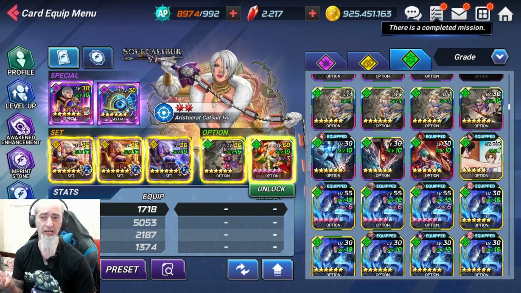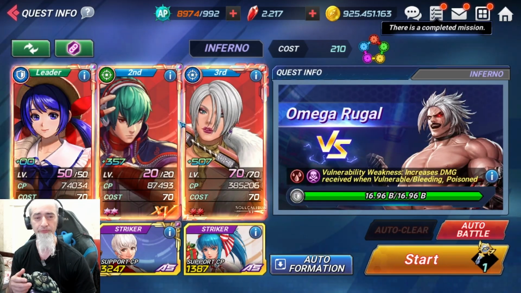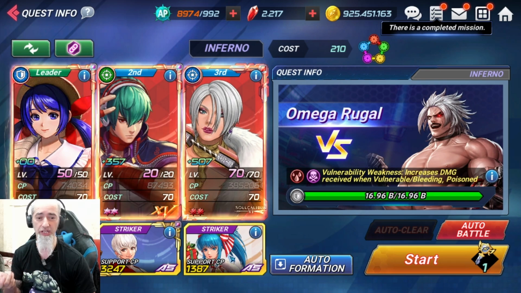It gives the critical rate by 3% and the critical damage by 25%. You can use this card instead of one of these other two cards if you choose to do so to get it done. And then, I'm going to be running 5-star Okita from the Yantama collaboration, but you guys can use Leona because she also offers 30% critical damage.